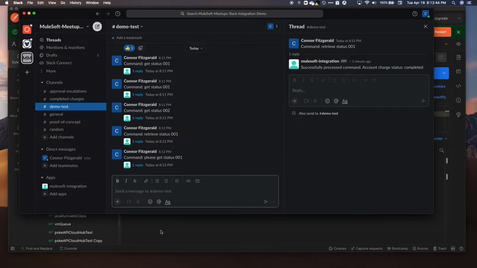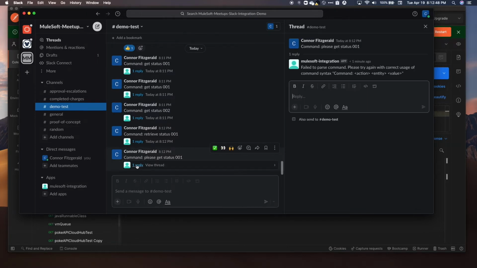Respond with hints or pointers if they are issuing invalid commands. Here we said please get instead of get, and the API is going to respond with the correct syntax for the commands. And notice that anything with this command prefix, the system API is interpreting as a command. It knows that the business user is requesting some sort of action. But the beauty here is that anything without the prefix is ignored by the system API.